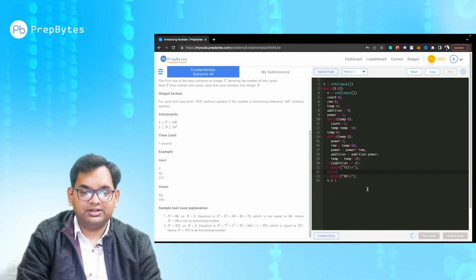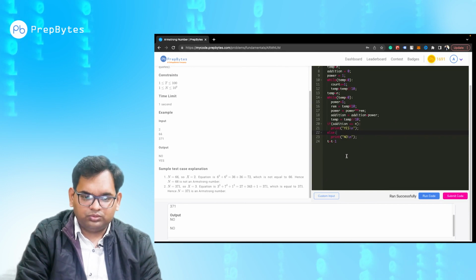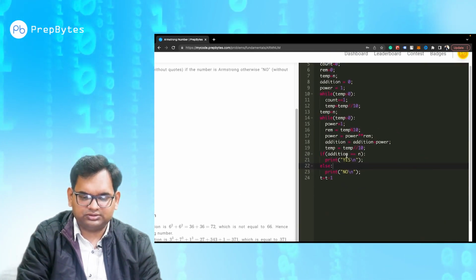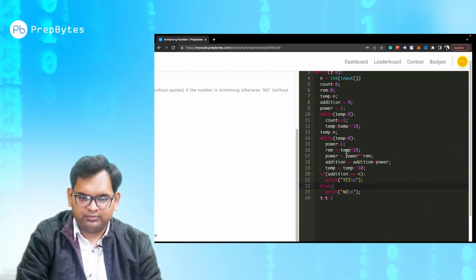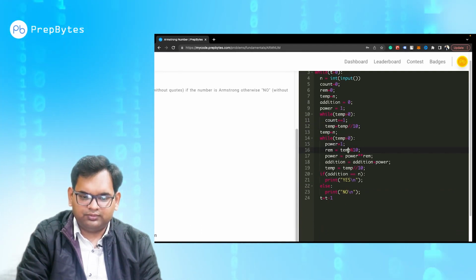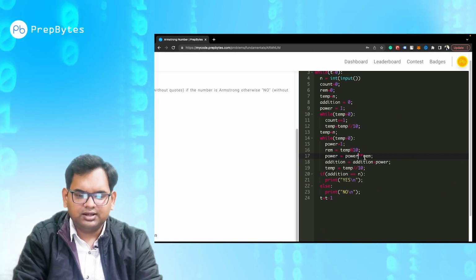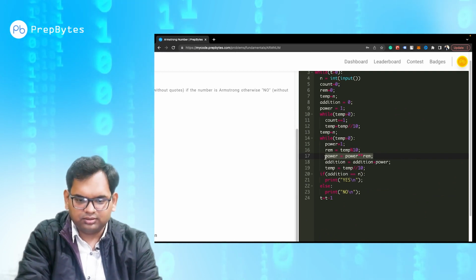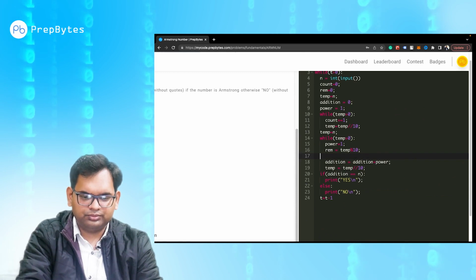Okay, it ran successfully, but it is not giving me a correct answer. It is giving me no and no. So let's see why it is giving me no and no for both of the cases. Let's try to run this out. So count value, temp value, find power 1 temp, power equals power to the power of, okay, I think this is not correct from my end. Sorry for this. I think this should be remainder to the power, not power to the remainder. So I can directly write here remainder to the count.